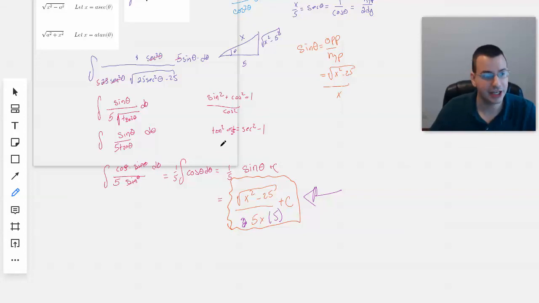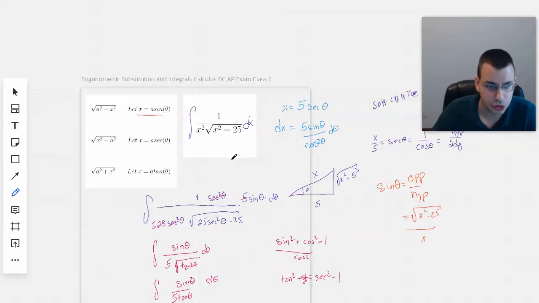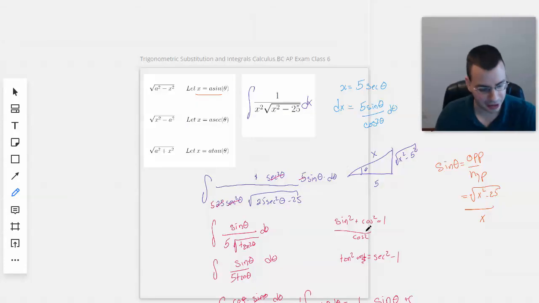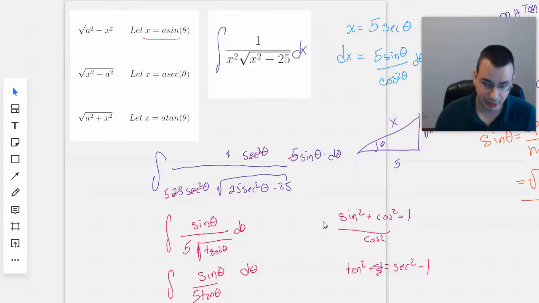Okay. So that's the idea behind trigonometric substitution. It should be avoided when possible. It just gets a little bit more complicated and involved than you want to be. This takes more focus than you want to give to any single problem for an AP exam. So if you can not do trigonometric substitution, I'd recommend not doing it. But as a last resort, if you have time, maybe skip over that problem, come back to it at the end. Might as well start working through it. And if you have nothing else better to spend your time on, it's a good chance.